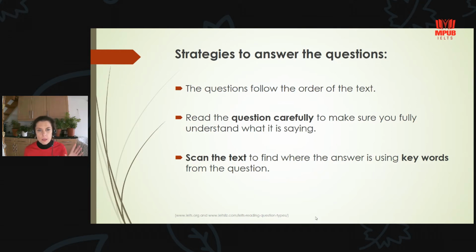So you're not wasting time by analyzing and understanding the questions. You are wasting time if you just start reading everything with no logic, no order, and no purpose. You are not going to be focused and you're not going to perform as well if you don't understand what you're being asked to do. If you don't understand a question, how can you give an answer? That's true in real life, outside of IELTS. If you don't know what you're being asked to do, how can you do it? So just read and understand the question. Use your time smartly.